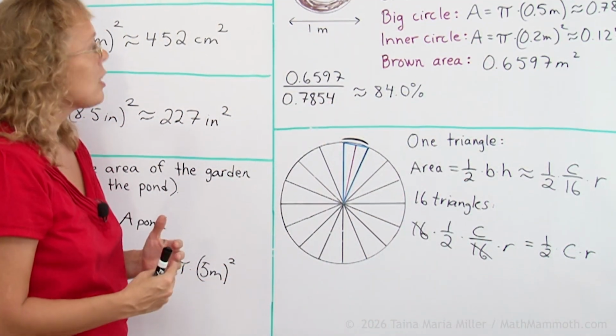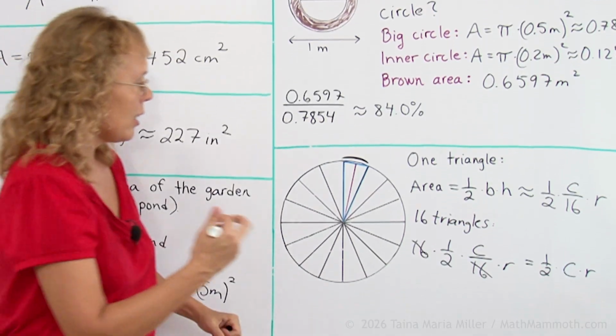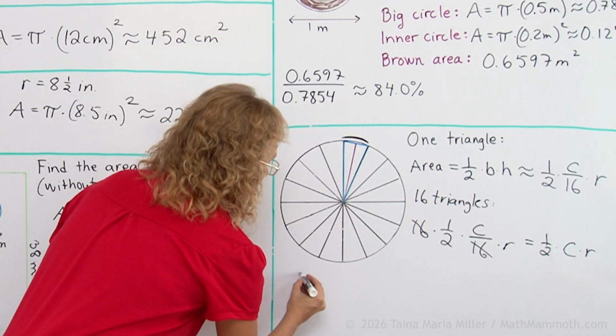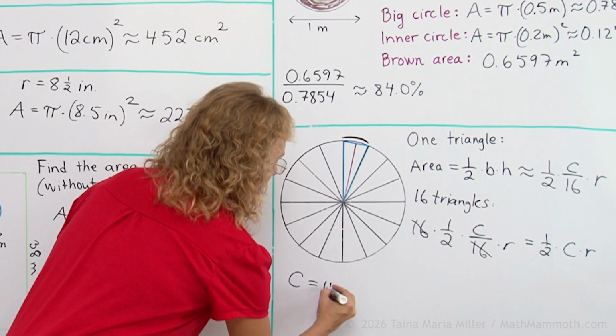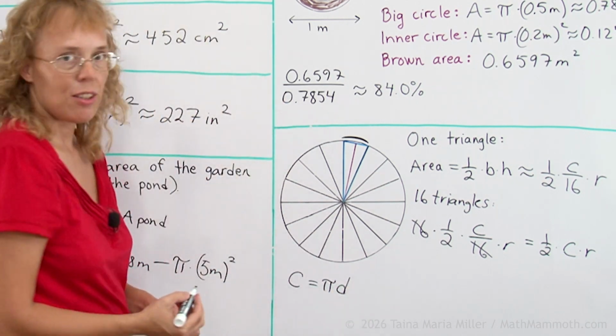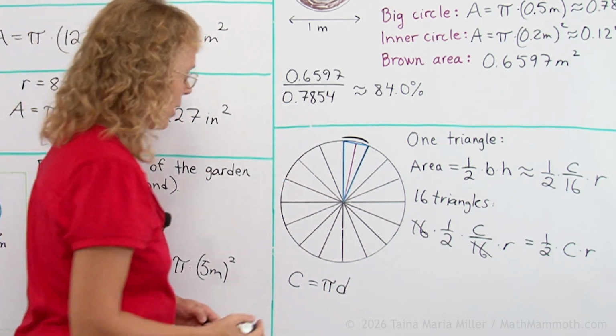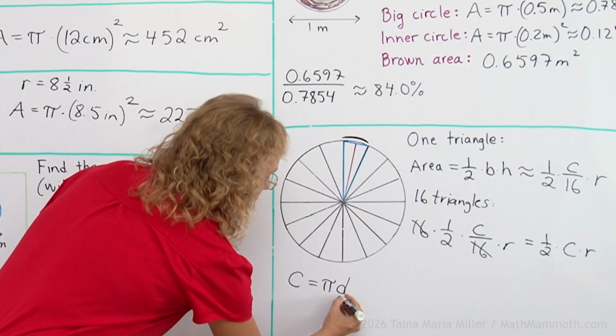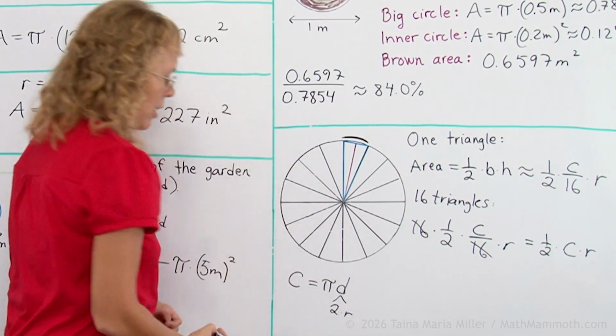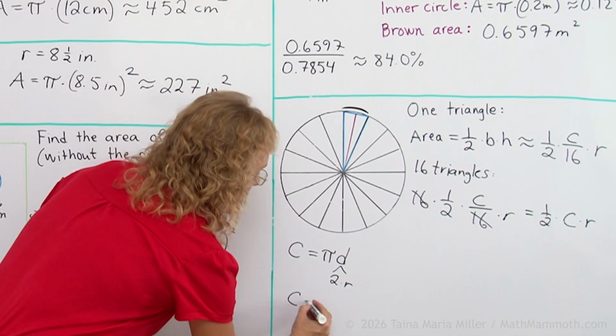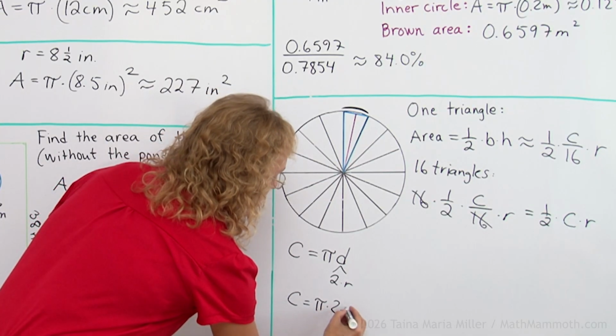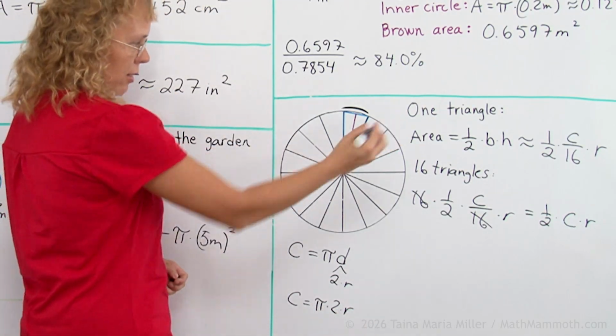And now we will see how it turns into this. We are going to use that the circumference is also equal to pi times diameter. That's how the pi gets in there. And diameter itself is 2 times radius, right? So circumference is actually pi times 2 times r. So I'm going to put that there now.